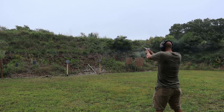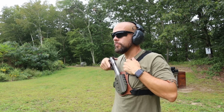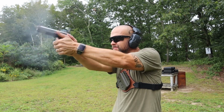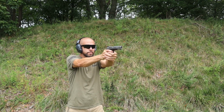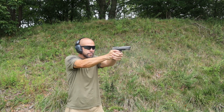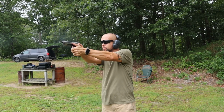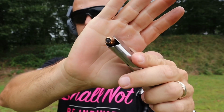Broke out my chest rig. My chest rig is made for a full-size 1911, so I figured why not get some reps in? I don't shoot 1911s too often, and definitely not full size without rails in 45 ACP, so I broke out the chest rig and had a little fun with that. Now I also ran 2 magazines of Federal HST, 230 grain hollow points, just to make sure it would run hollow points.